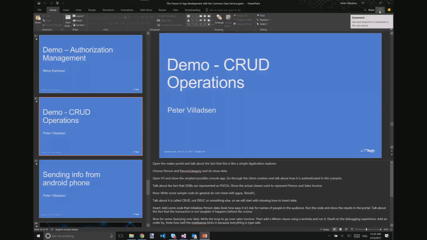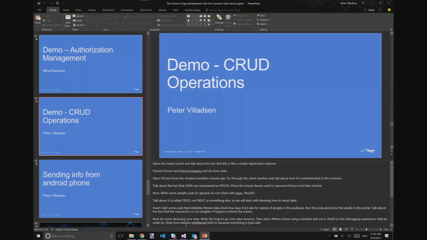So in your example, you were querying the CDM. You were not querying Dynamics 365. That's correct. There could be some data sync between the CDM or CDS and 365, but your app was working on the data that's in the CDM. That is correct. And the app that I had there didn't know anything about where that data came from. It didn't care at all. It doesn't know Dynamics 365.